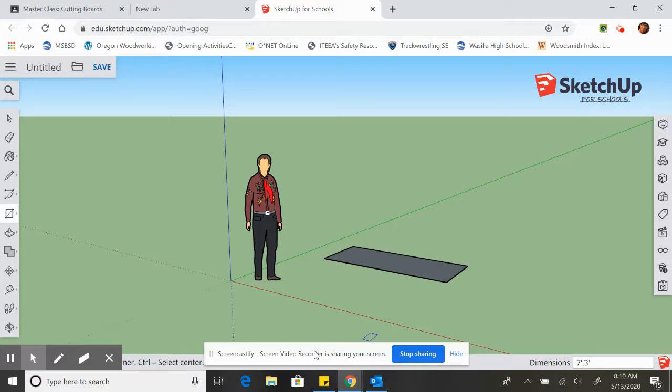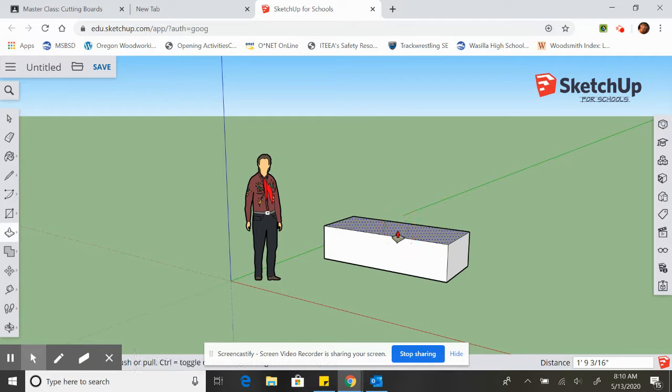Now this tabletop is only 2-dimensional right now, so we're going to use our push-pull function to make it 3-dimensional. You'll see these blue dots show up, so I'm going to click, and I'm going to raise this up, okay? And that's going to make it 3-dimensional, but I don't want my tabletop to be 1'9", so again, I'm going to select 3, and this time I want inches, so I'm going to use the quotation mark symbol, and then hit enter, and that's going to resize it to 3 inches.